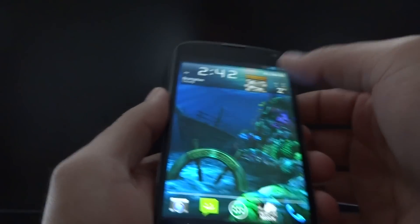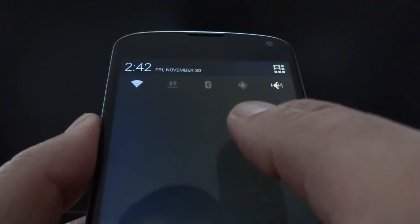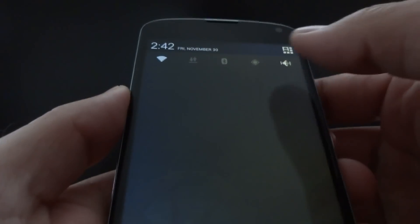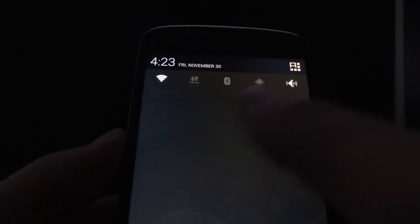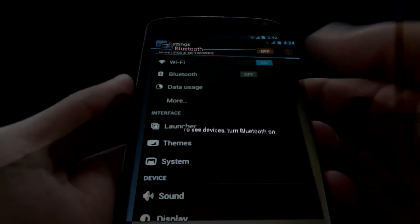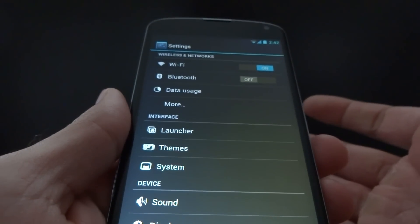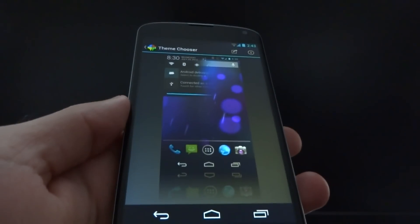A big chunk of the features is in system settings. Going over the notification bar — basically, you can have a customized notification bar here. You can turn Wi-Fi off, data, Bluetooth, etc. And if you tap here, you obviously have your quick settings menu. A neat thing about the CyanogenMod notification power widgets is that it actually functions better than the quick settings menu. So say I have Wi-Fi up here — if I long press it, I can access Wi-Fi. If I long press Bluetooth, I'll access the Bluetooth menu. Themes — you can flash hundreds, if not thousands of themes.